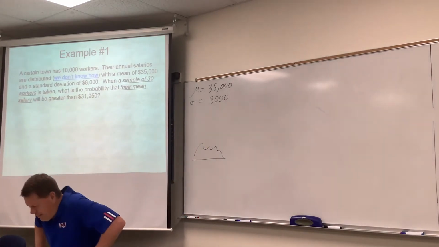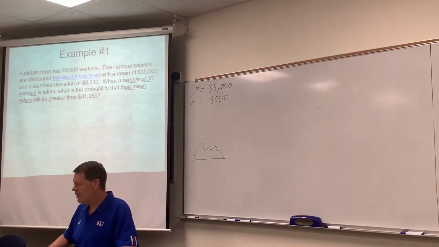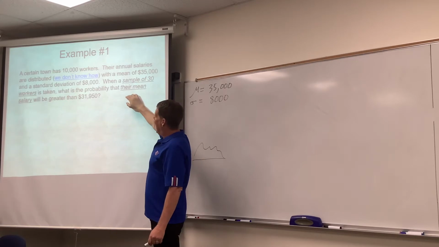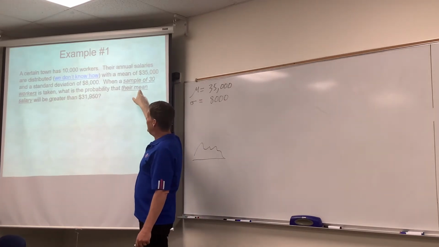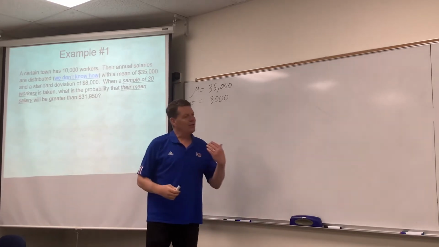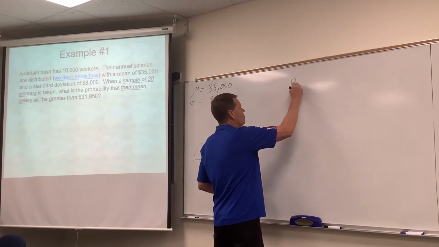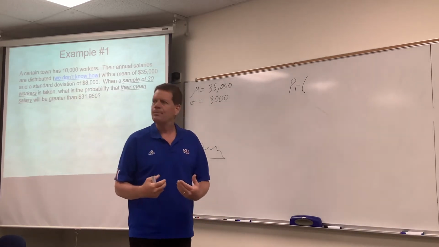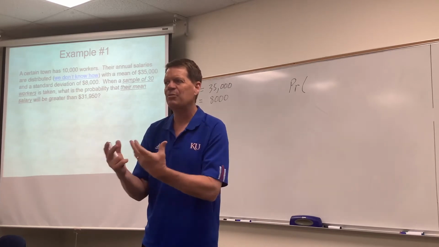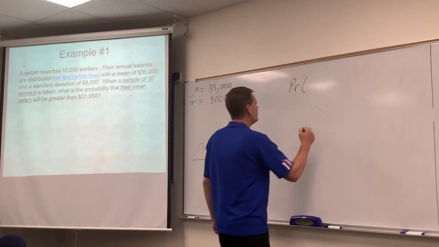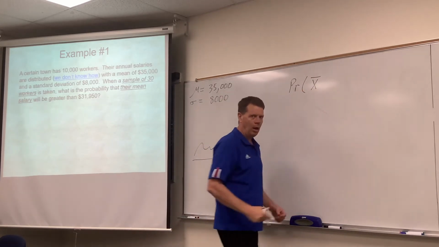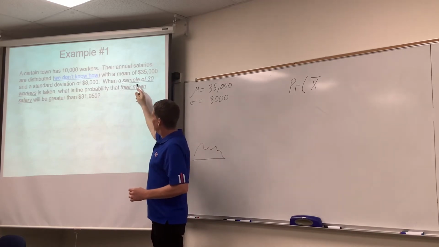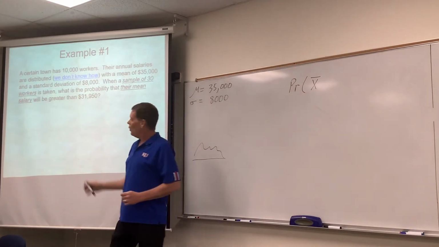So here's the visual that I would provide for you. But before I do that, let me talk about this. The key words in this question are the fact that we're taking a sample from that population, and we want to determine a probability related to the mean of that sample. That actually changes the question. The symbol for the mean of a sample is not X. What is it? Anybody? That's right, it's X bar. We're finding the probability that the mean of a sample, which is called X bar, is what's important to notice in this question. What's the probability that the mean salary for that sample of 30 workers is greater than 31,950?